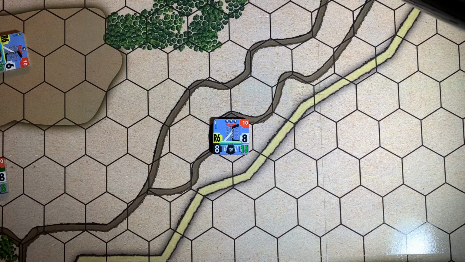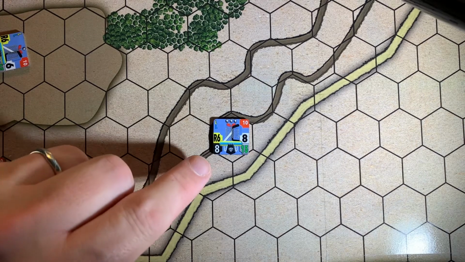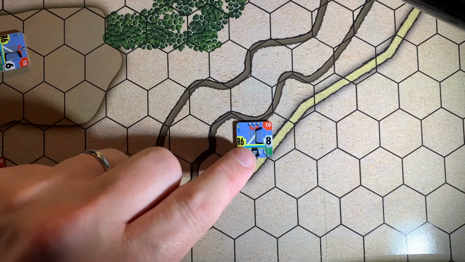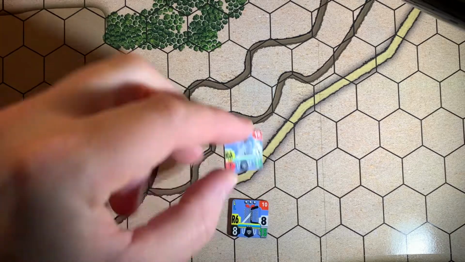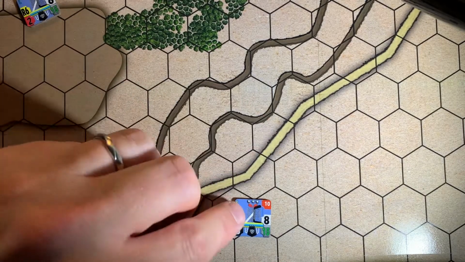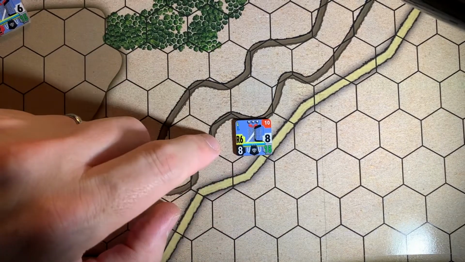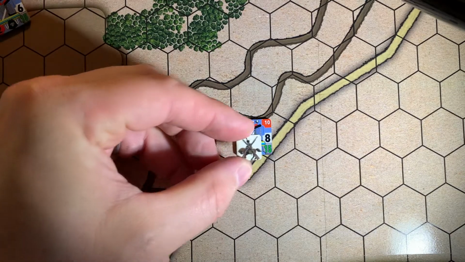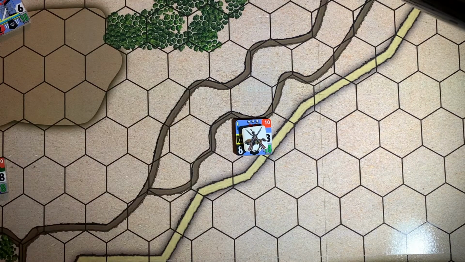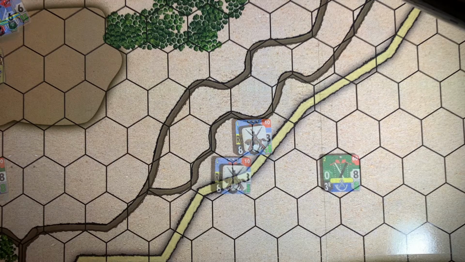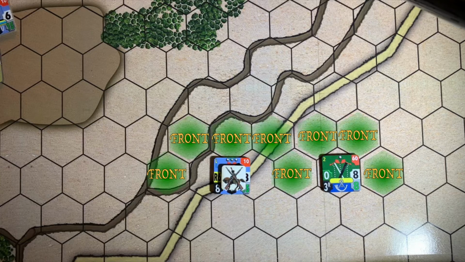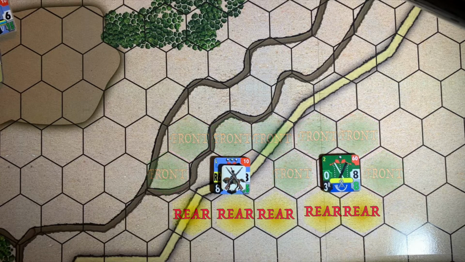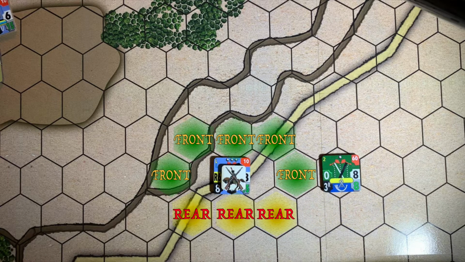The light cavalry unit here can also deploy in skirmish screen. In order to do so, you just put the unit straddling 2 X's, and that would also be valid for a single step in this case. In order to see it better, you can also optionally add a skirmish screen marker on top of the unit. Now let's take a look at the adjacent X's for skirmish units. Front X's, the rear X's, and the X's around the cavalry unit on the left there.